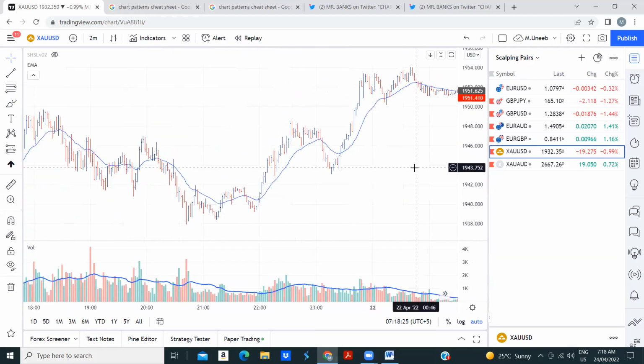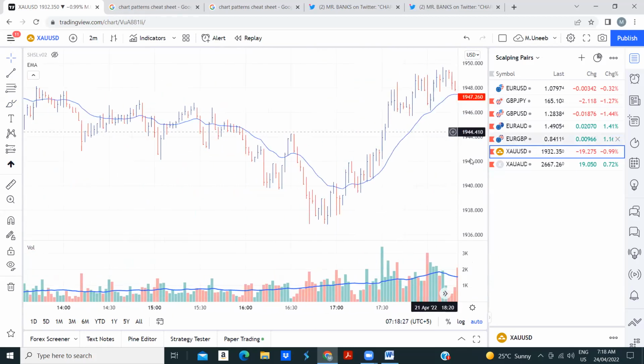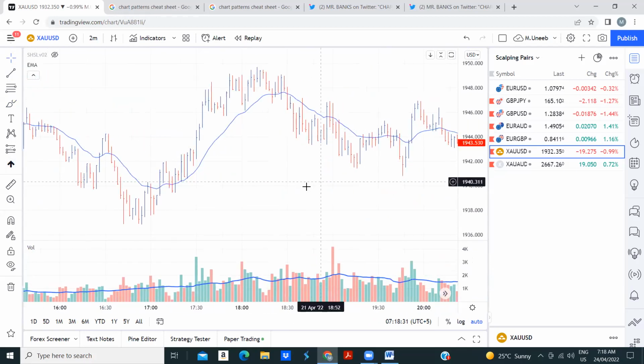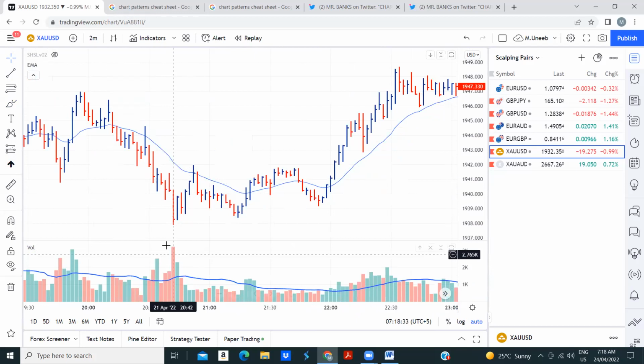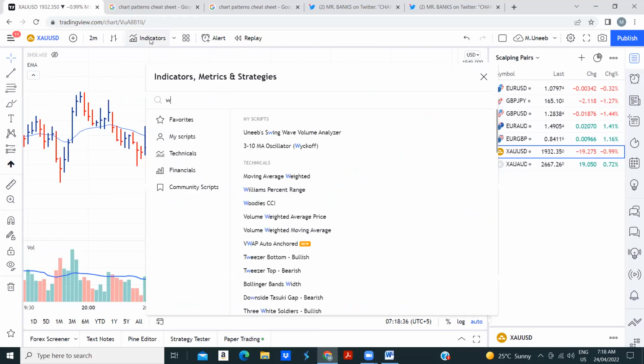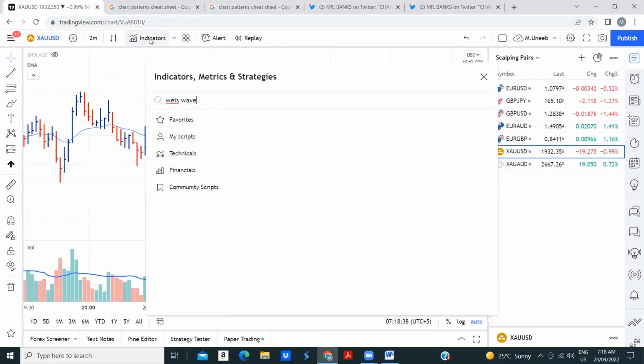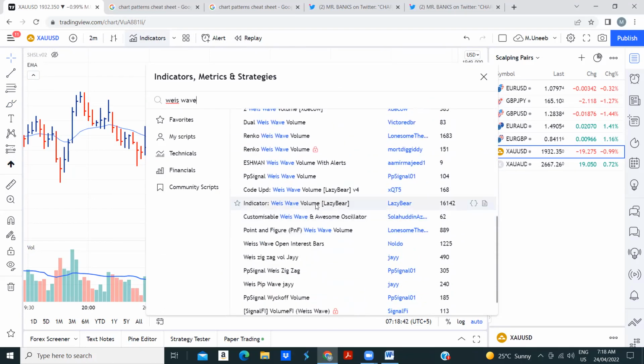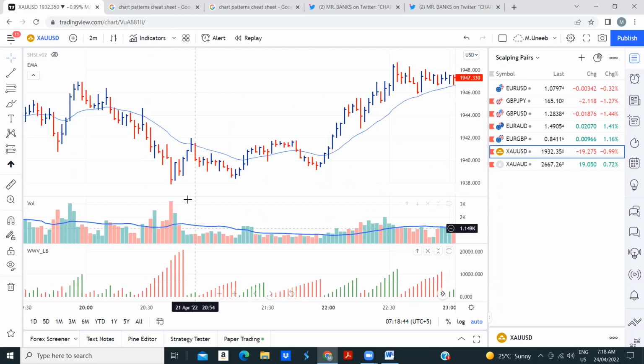And if you want to do one more thing, you can also identify for your ease. For example, if you're having a hard time identifying the volume, you can use the Wyckoff phase, as I told you. You can combine both of the indicators together to read the volume. Now you see how things will be easier.